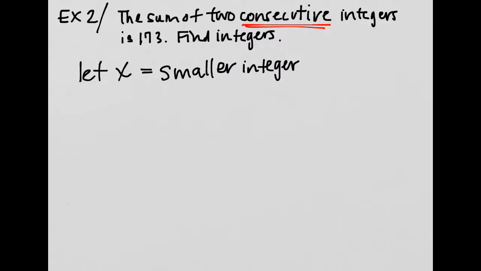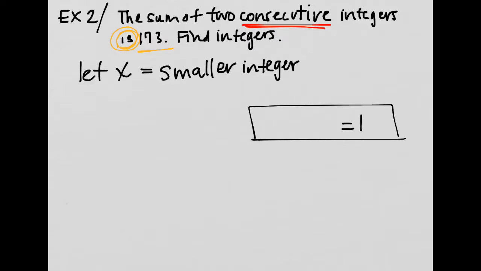Okay, this is example 2 on page 324. The sum of 2 consecutive integers is, keyword is, make sure you think equal sign right away, 173. I already know that here's going to be my equation. I know it's going to be equals 173. The only thing on that side of the is 173, so that's really nice. But the other side's going to be a little bit trickier.